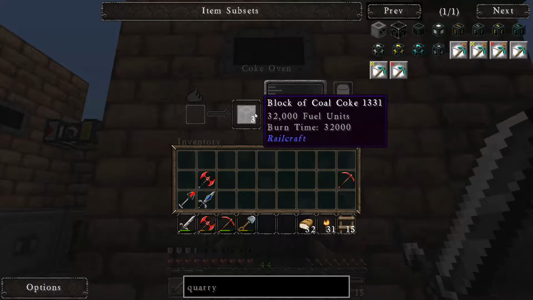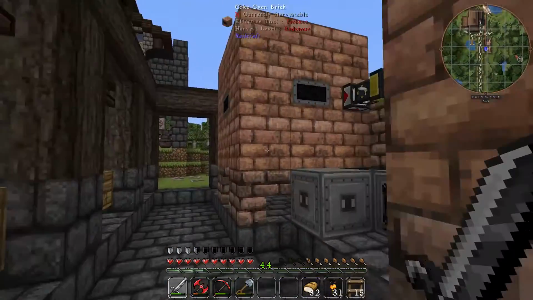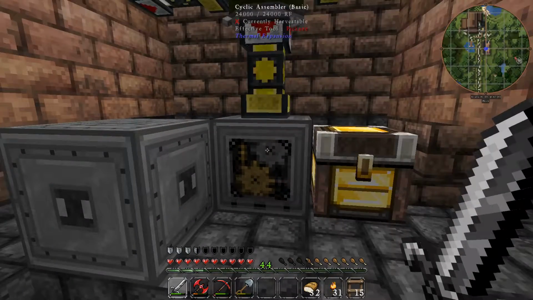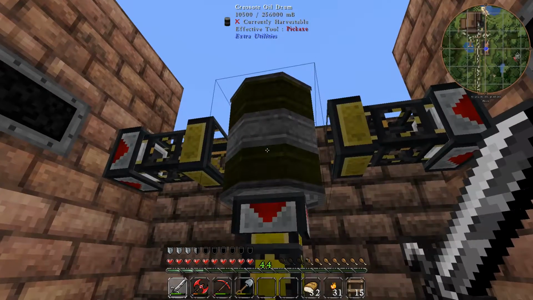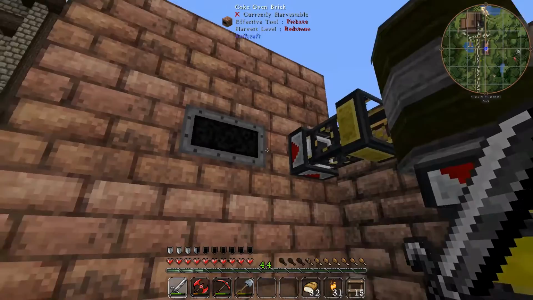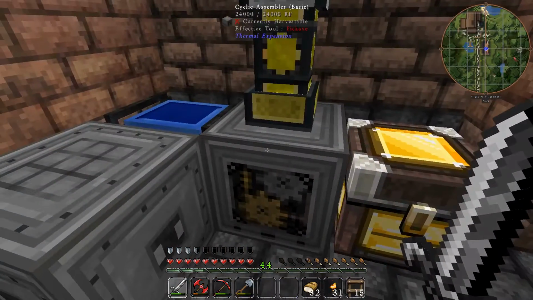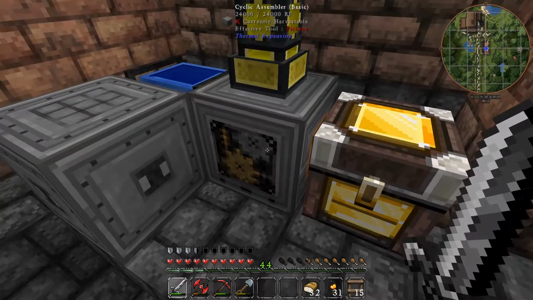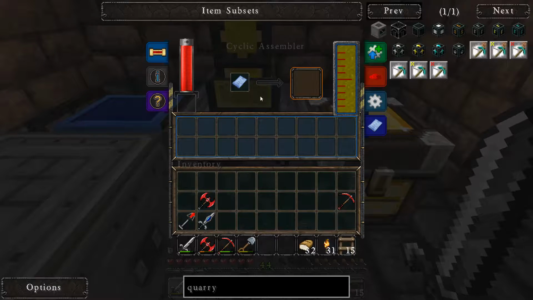So there we go. Yeah, block of coal coke. So you need that to produce various kinds of rails and things. He's got a rolling machine for producing rails. Oh, and I don't know what a cyclic assembler is. I haven't heard of one of those before. But whatever it is, the creosote oil coming out of these coke ovens seems to be going into a cyclic assembler powered by this furnace generator, and then the outputs of that presumably going into this gold chest. So what's this cyclic assembler doing?